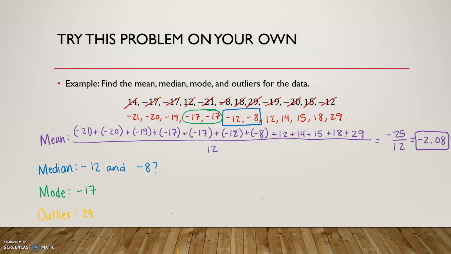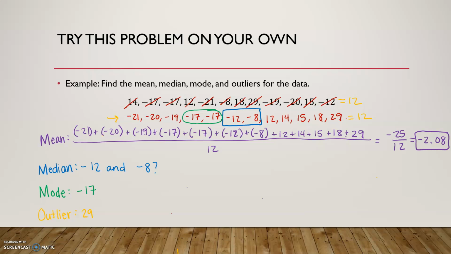I looked at the numbers in order from least to greatest. And real quick, I forgot to mention one way that you can check and make sure that you have the right number of terms. In this row I counted: 1, 2, 3, 4, 5, 6, 7, 8, 9, 10, 11, 12. So there are 12 terms there, and if I count here, I ended up with 12. That's a good sign that I probably wrote those down correctly.